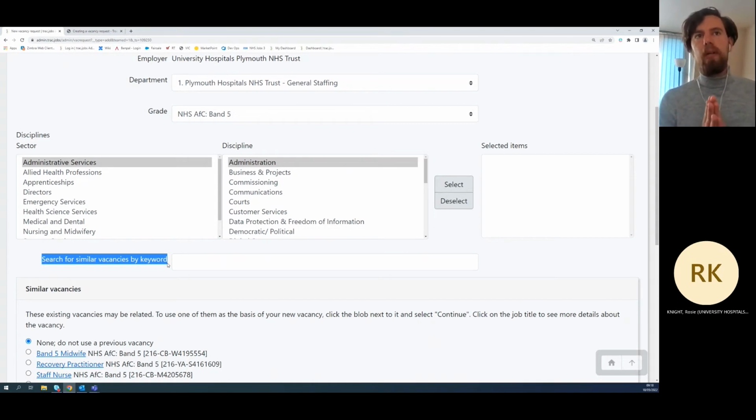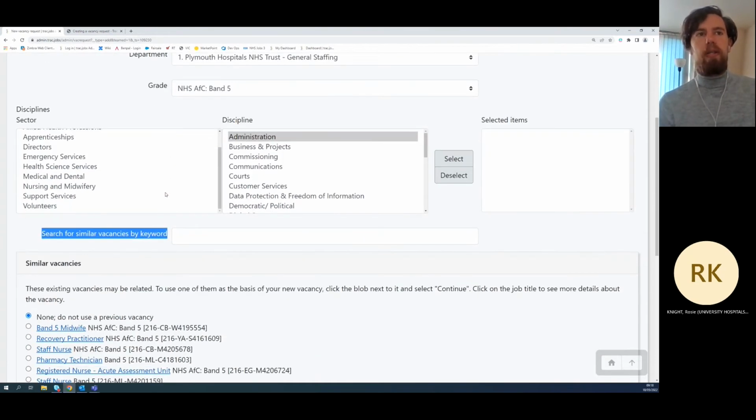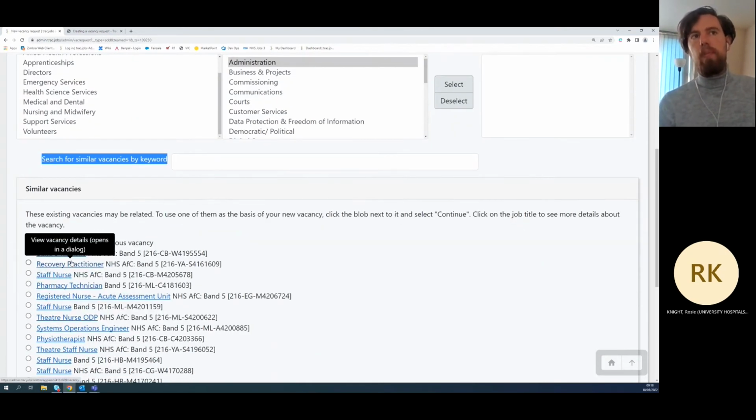Now I do appreciate that based on your old process, that might feel like a little bit more work. Try and see it as the same amount of information, but we're just adding it in at a slightly earlier stage. To help with that, because we're asking for all the details, it will help you if you are able to find a previous job and use it to populate the form for you. If you choose a previous job, it will pull through things like the advert text and the documentation, so the job description, the person spec, and the role requirements that you will shortlist against, which we will come on to a little bit later on. That again can be quite in depth. All of that will pull through.